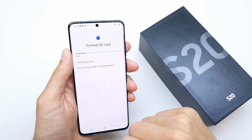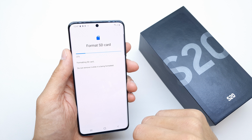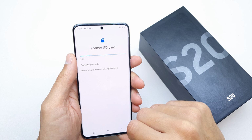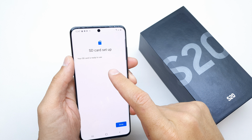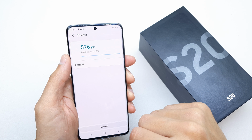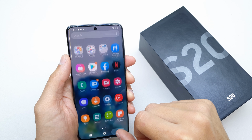Now it is formatting all data, so be sure, because your phone is now erasing all the data from your SD card, so be sure to make a copy if you have some important files on it. That's it. SD card setup. Your SD card is ready to use because it's finished the format, and that's it. You have formatted your SD card.